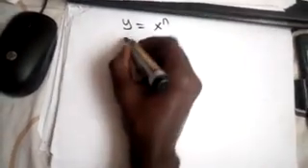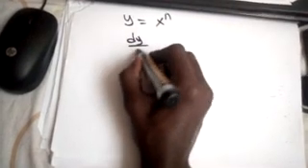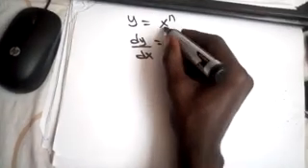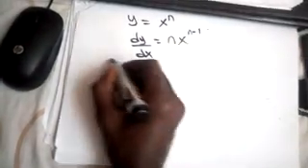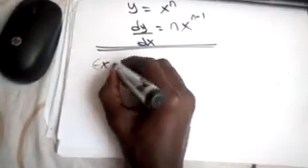Last time we stopped at a more general function that we can use to find the derivative of a function, or the gradient of a function. For that specific video, we said that if I have a function y is equal to x power n, the derivative dy/dx is going to become: we multiply by the power n, then we write the function, and then we reduce the power by 1. So for today we are going to look just at examples on how we do that.